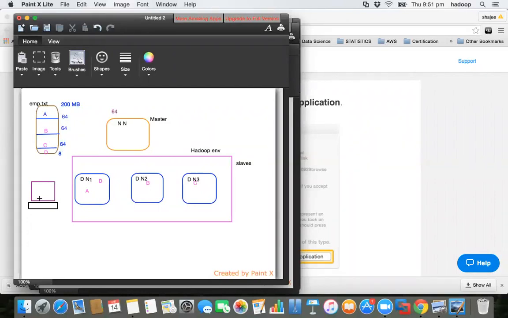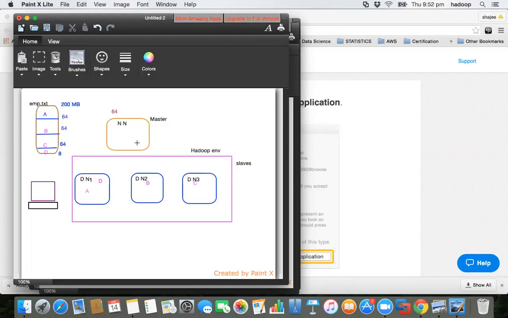Now the client needs to ask this name node: I have 64, 64, 64, and 8, where do I place my file? I have split it up like this already. Which is the place where there is availability, so I can store accordingly? Can you please get me that information, is what the client is going to ask the master. The funda is that the master knows everything about each of these nodes: its capacity, the files sitting inside it, every piece of information about the slaves. That particular information is known as the metadata.